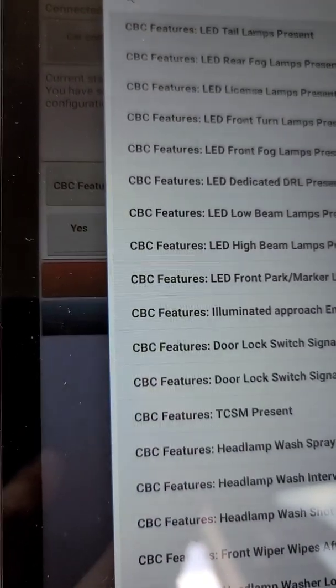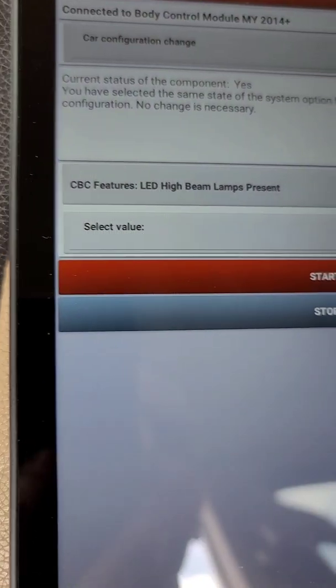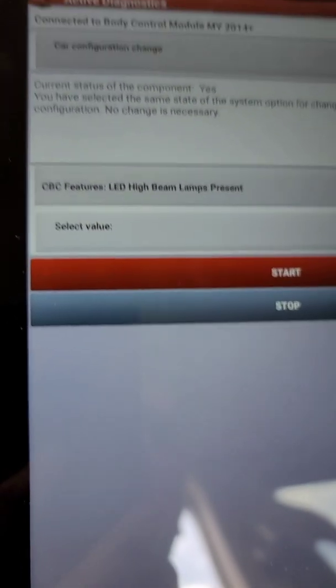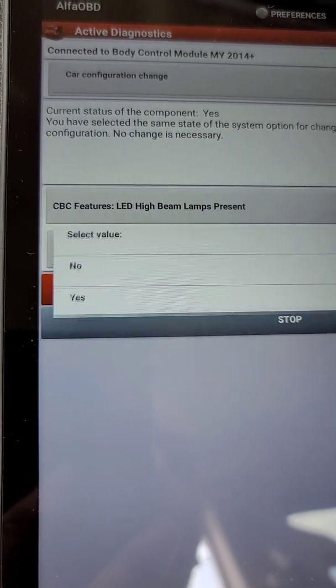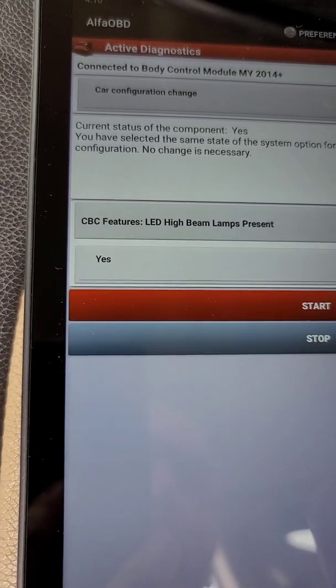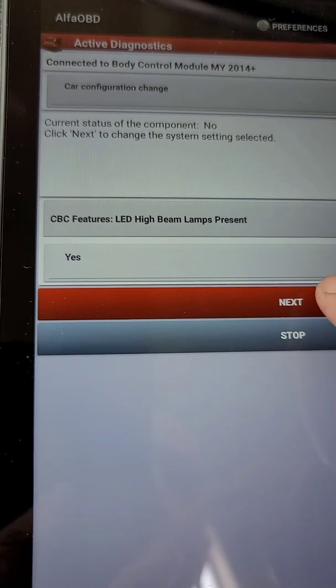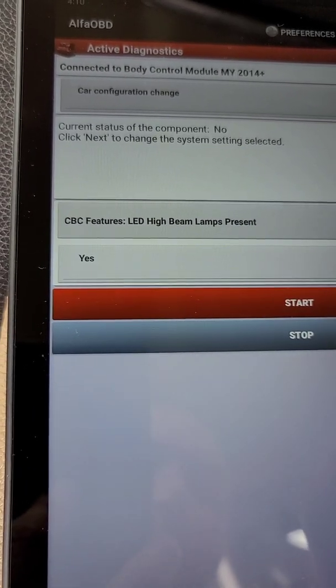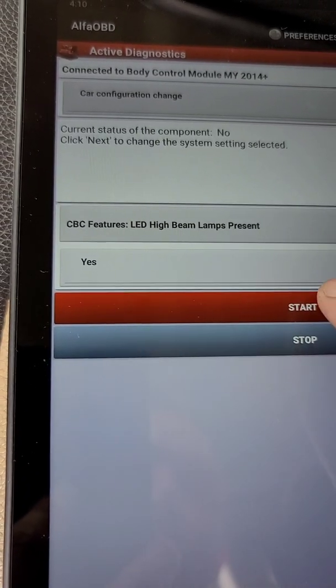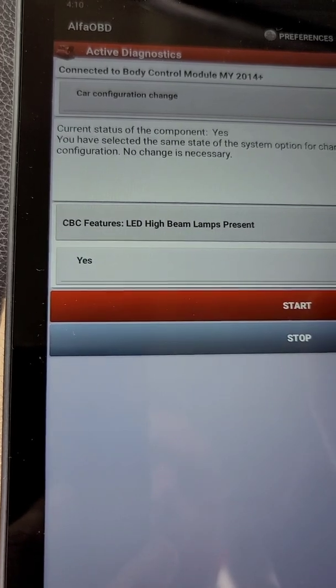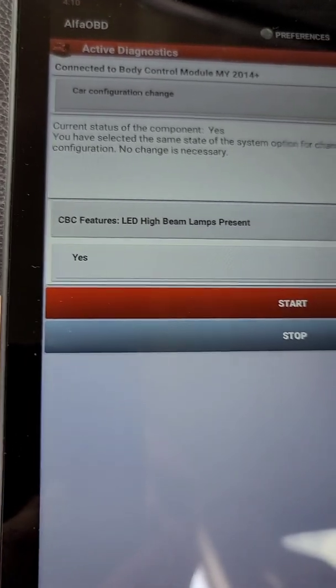If you come up here, high beams, let's change it to high beams present. Let's go to yes. See, it says current status no. Click yes and start. And you see now it's changed.